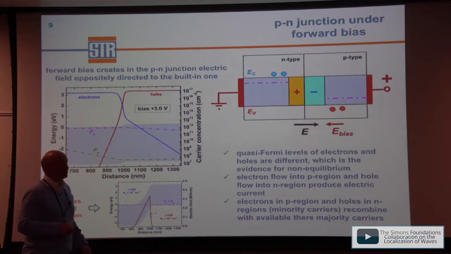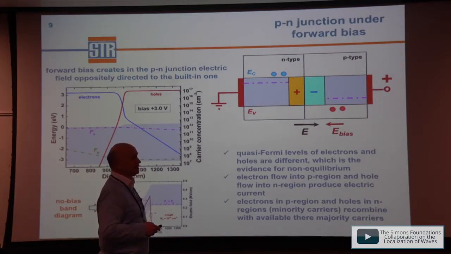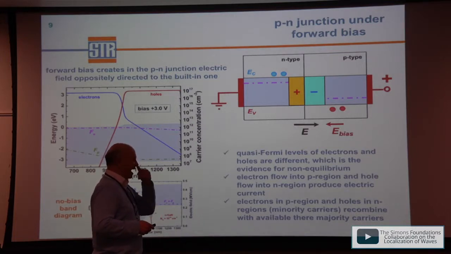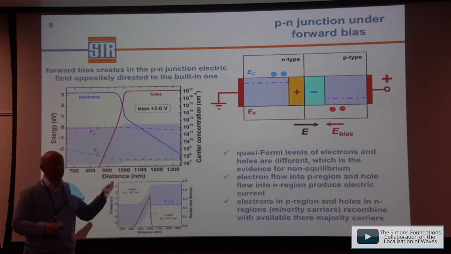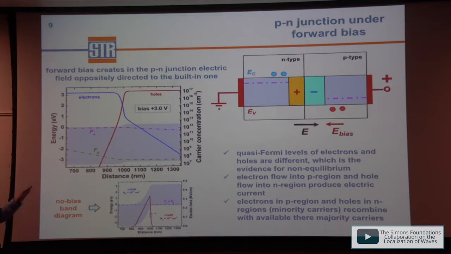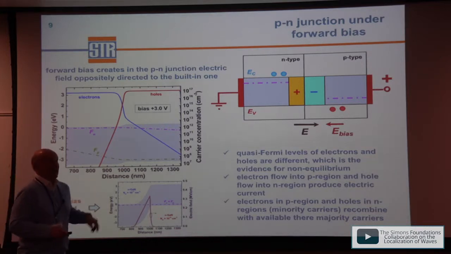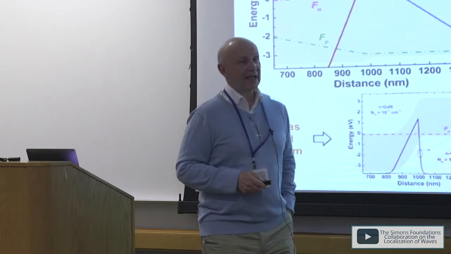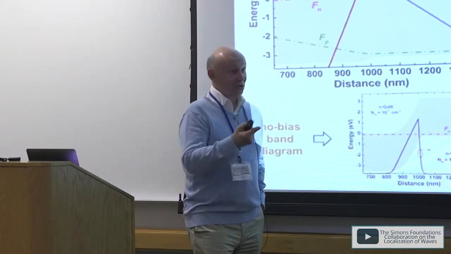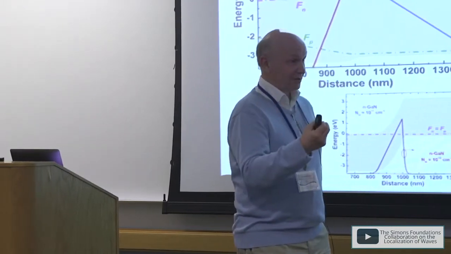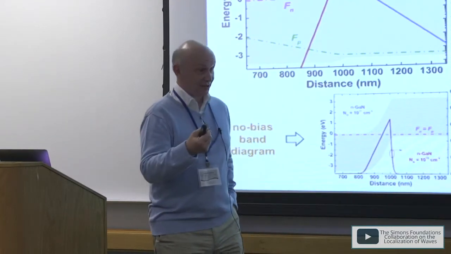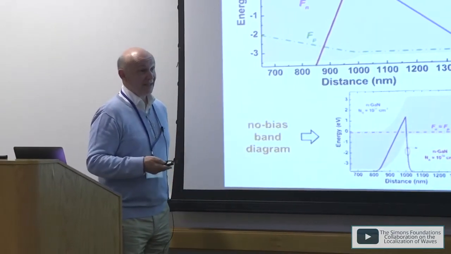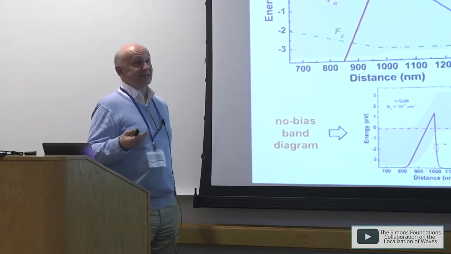I'm sorry, just a small question. You just said that in equilibrium, the PN junction doesn't emit light. I didn't say that. I said that in equilibrium there is no current. Is there light? Generally, yes. But in this case, I would say that there are 2 processes. One process is absorption, and another process is generation of light. And they compensate each other. So as a result, we have no luminescence.